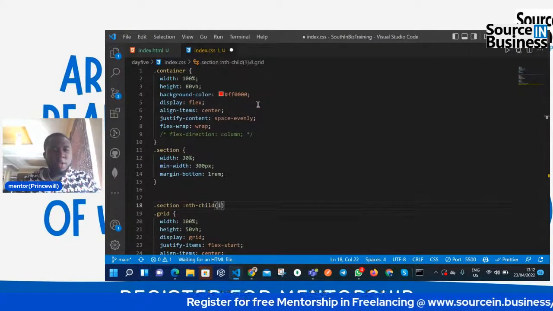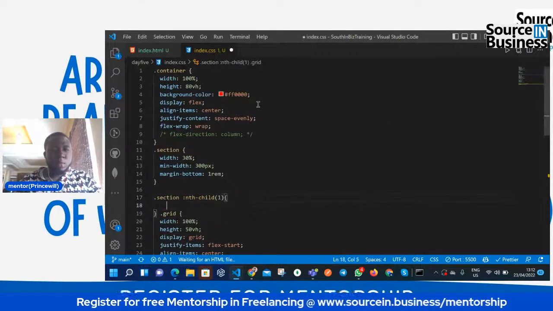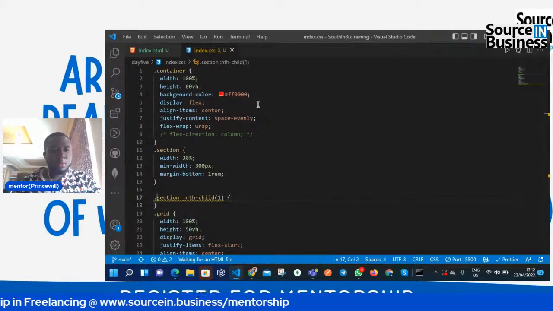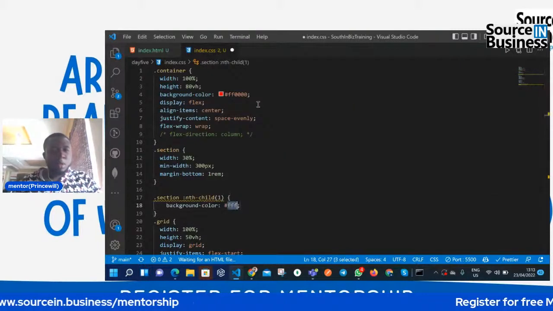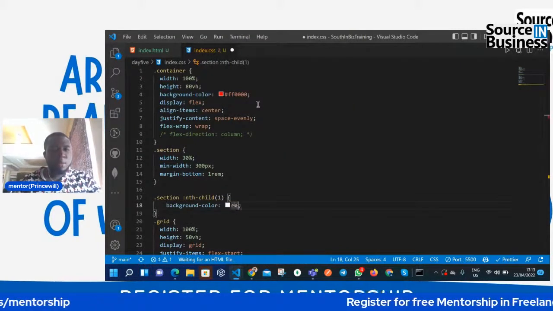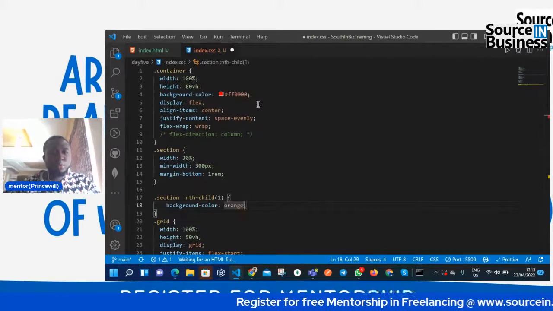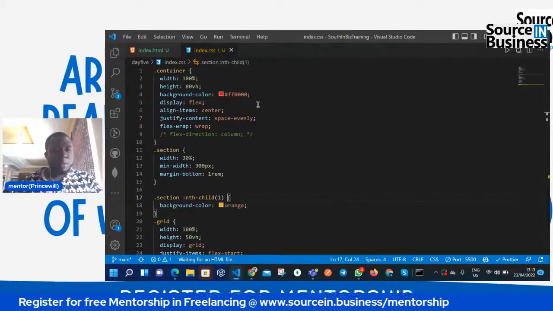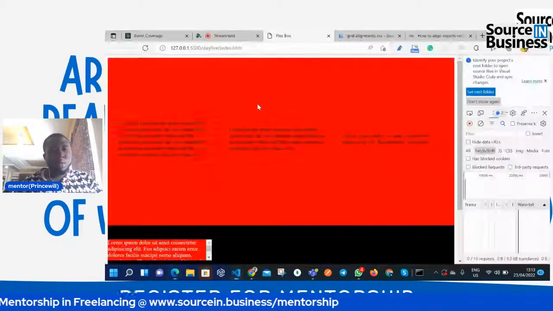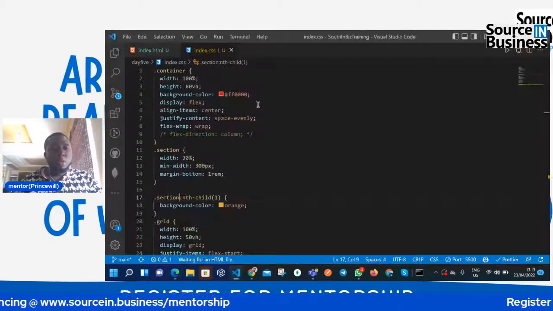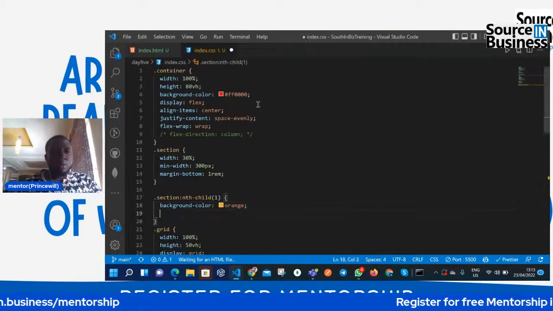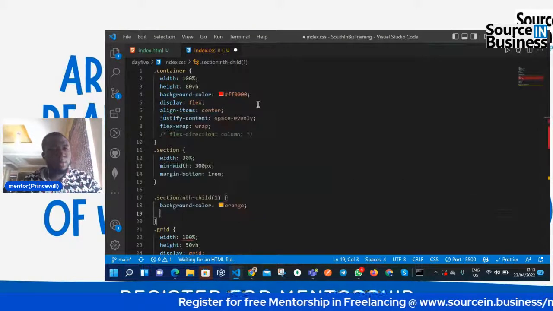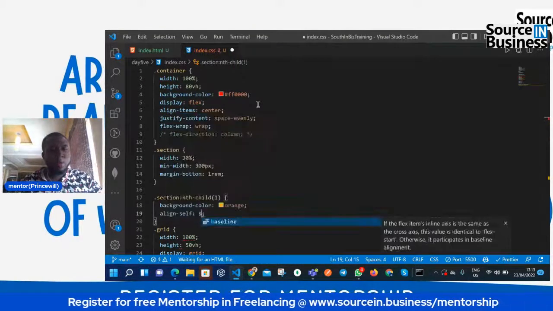I want to target the first child. Okay, so the first child now has, let's see if the targeting is right. Orange. So it's not right then. Yeah. So to this guy, we want to put the flex align self baseline.